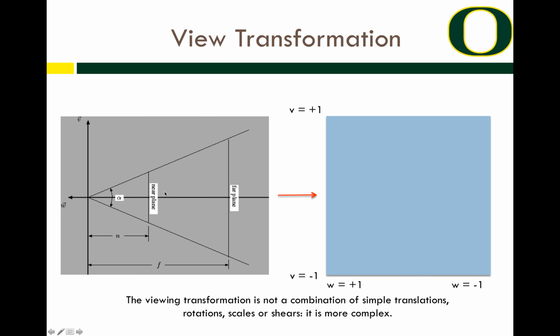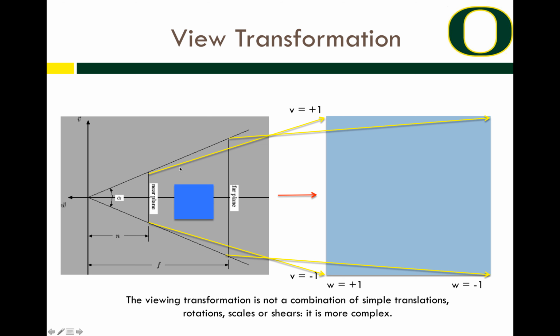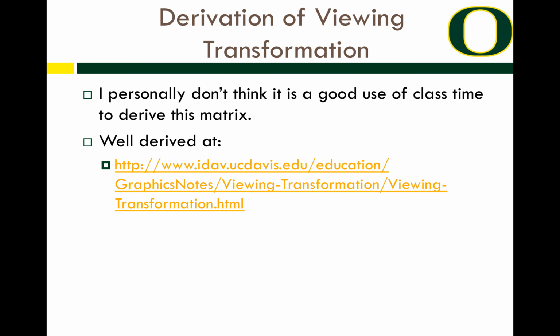And so this is doing something that's not just rotations or scales. It's actually doing something more complex because it's actually adding perspective. And so this near plane right here, which is somewhat narrow, is going to occupy the same height as the far plane, which is much wider than the near plane. And so an object like this square will get transformed so that we see it with perspective.